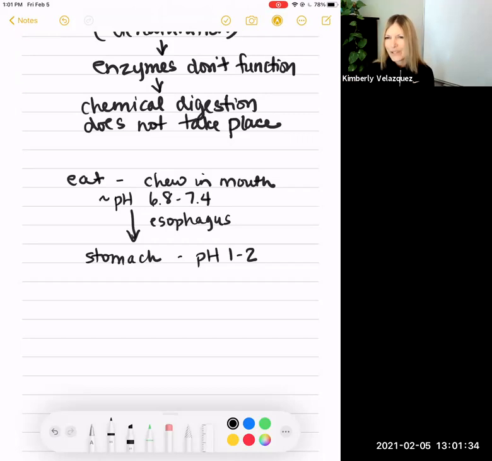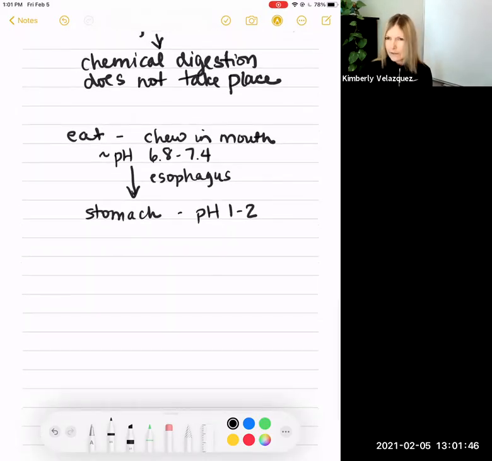Again, you can look up these values. I don't want you to necessarily memorize the values. I just want you to realize how significantly the pH changes even just within one system of your body. Really acidic food. One of the roles of that acid is to kill pathogens in your food. This is actually part of your barrier defenses in your immune system. So one of the things that really protects us from pathogens is the stomach acid that kills these pathogens. It also helps start protein digestion.